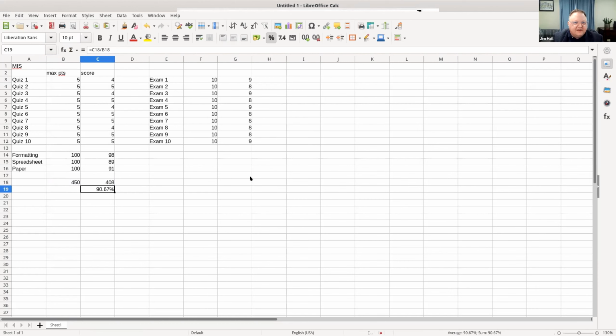So if you ever wondered why LibreOffice Calc looks and acts the way that it does, why does a spreadsheet look and act the way that it does? Well, Calc is doing that because that's how Excel did it. And Excel did it because that's how Quattro Pro did it. Quattro Pro did it that way because that's how Lotus 1-2-3 did it. And Lotus 1-2-3 did it because that's how VisiCalc did it. So actually, in a way, you're kind of looking back at design decisions that were made in 1979 in VisiCalc that are still echoing with us today.